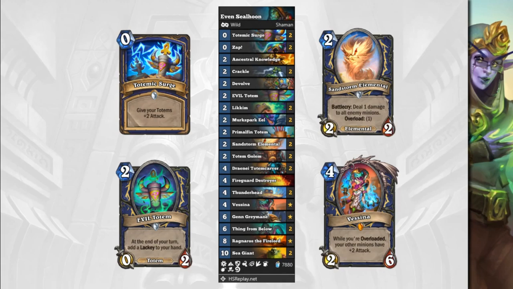And last of all, we have Vicina. This is the Shaman Legendary 4 mana 2/6. While you're overloaded, your other minions have +2 attack. And what you've got to keep in mind here is similar to Lickham, overload effects last for 2 turns. So if your Vicina lives for 2 turns, your other minions have +2 attack for 2 turns, which can be really out of control in some cases.